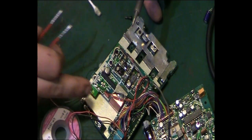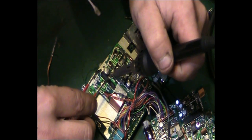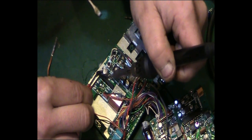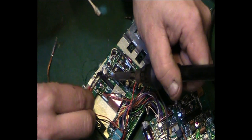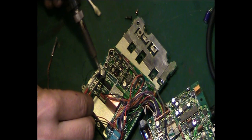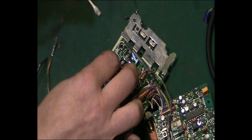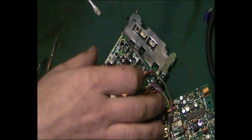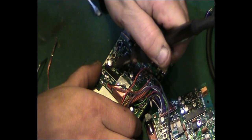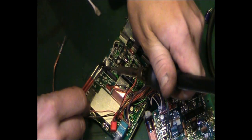I have to also bear in mind that I've got a ribbon cable here that I've got to be incredibly careful of while I'm working on this, because there's no way of disconnecting it without desoldering it, which I really don't want to do. This side's being rather awkward. Now I've just managed to solder that side back down again, which is slightly annoying. Come on, off you come.